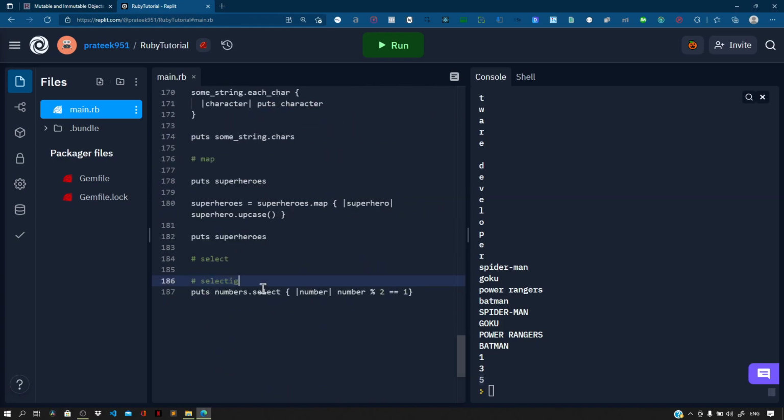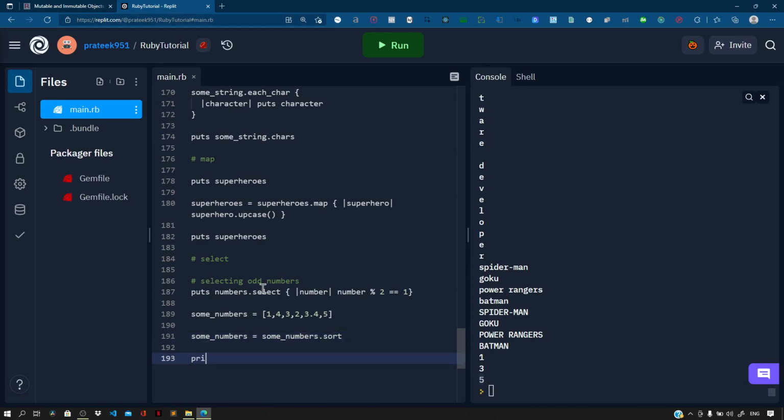So selecting odd numbers. Now let us see more array operations. There are a lot of things that we can do using arrays, like sorting, reversing, or picking some random element. So let us see how the sort method works. Let us say we are given an array of some numbers and they are not in ascending or descending order, so they are distributed randomly. Now if we want to sort the numbers in ascending order, we can say some numbers dot sort like this, and let me store this in the some numbers variable itself.